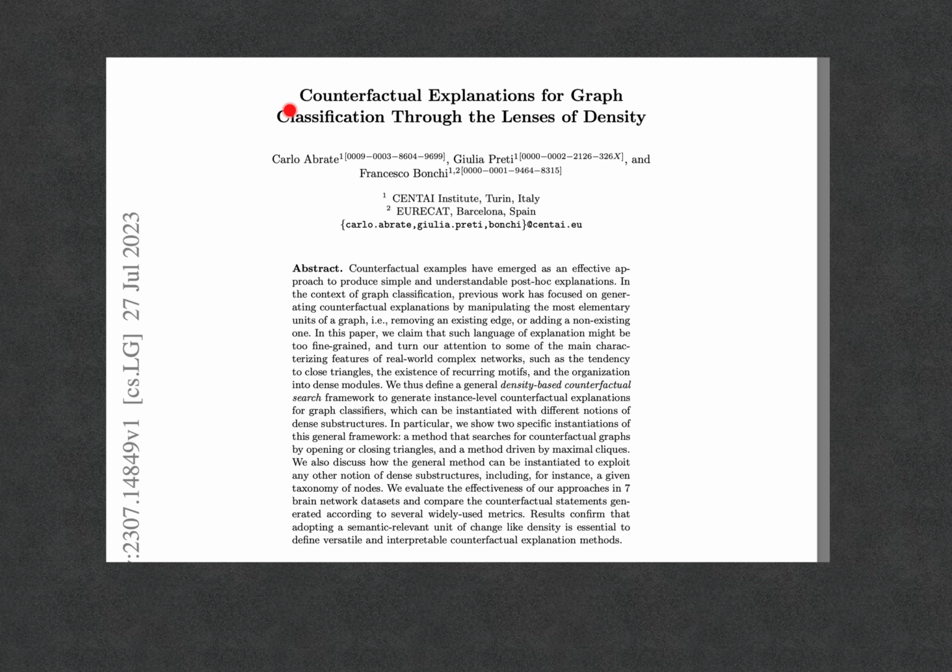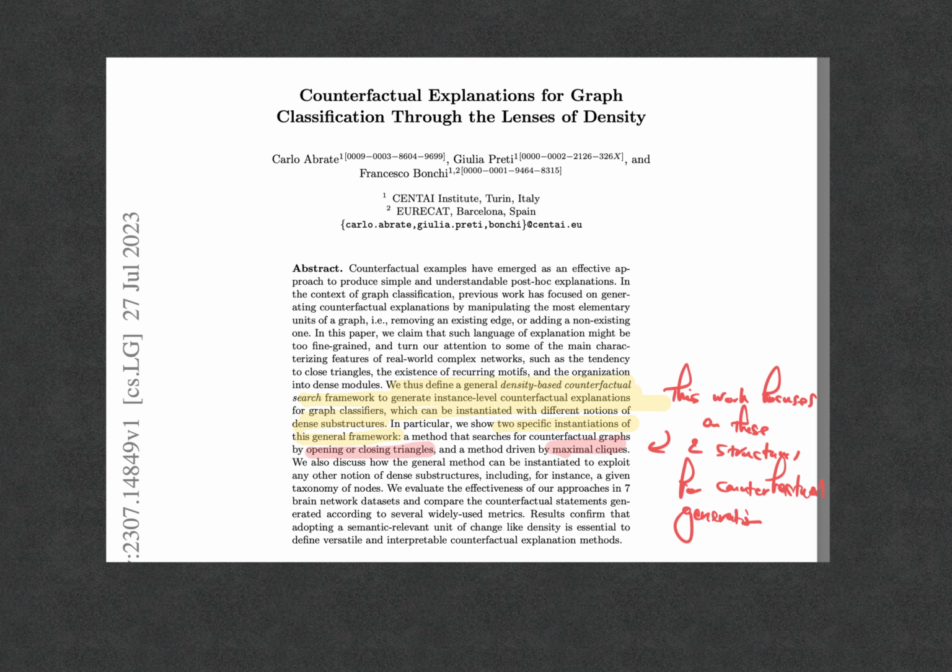Recently in machine learning, counterfactual explanations have received a lot of attention in the domain of explaining the results of a machine learning model. The objective is to create post hoc explanations as to why a certain inference has been made, which in the domain of graphs often led to things such as removing an existing edge or other transformations such as adding a non-existing edge to the graph. This work again focuses on graphs and counterfactual explanations, and rather than these simple changes such as removing or adding edges, focuses on more advanced approaches of a density-based counterfactual framework.